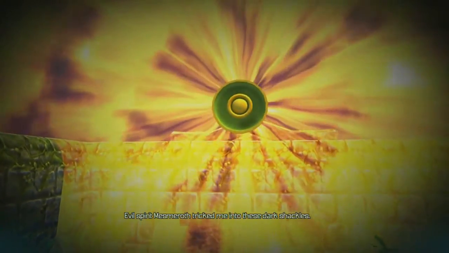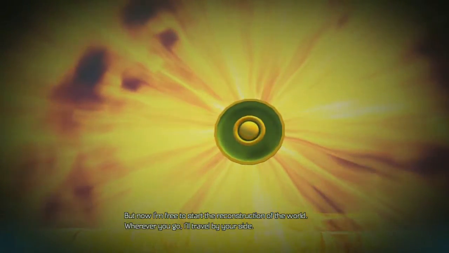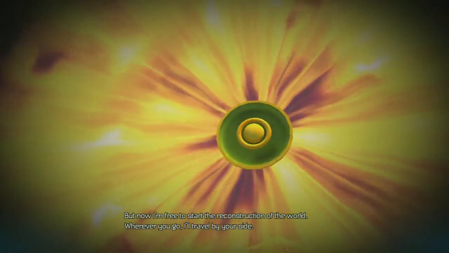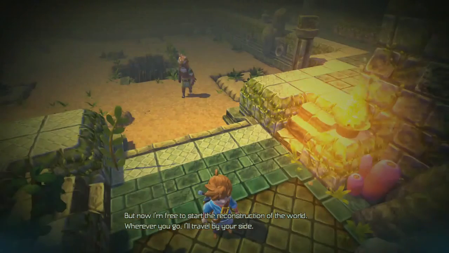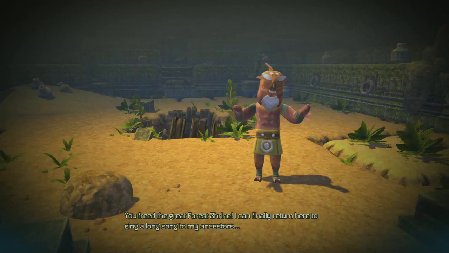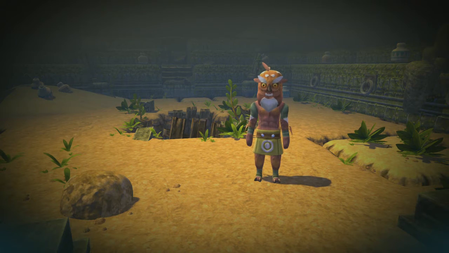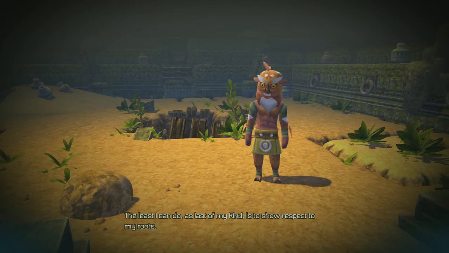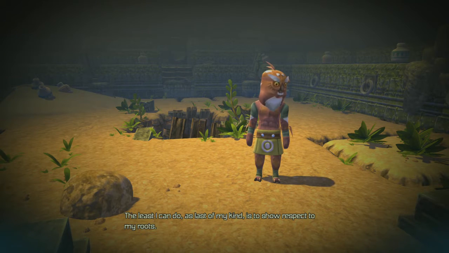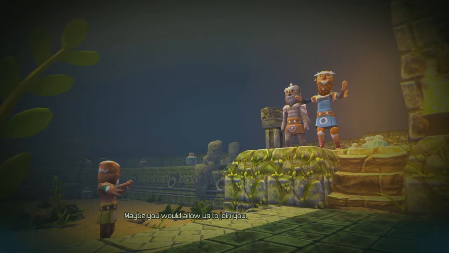Emblem of Earth? Can you speak English? You freed the Great Forest Shrine. Oh, hi there. I can finally return here to sing a long song to my ancestors. Well, the least I can do, as last of my kind, is to show respect to my roots. Maybe you would allow us to join you.